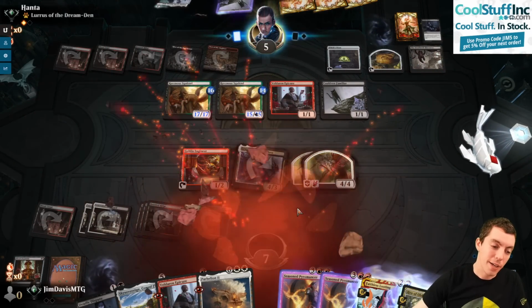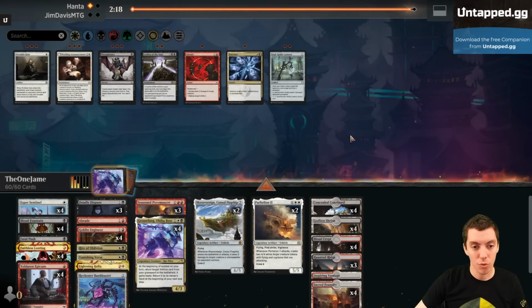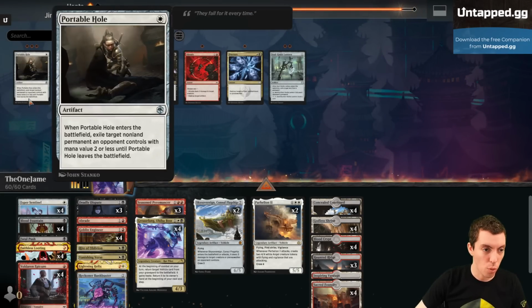Alright, so I drew 100,000 lands. Opponent didn't draw any lands. And Screw beats Flood like usual. We are going to bring in our portable holes.